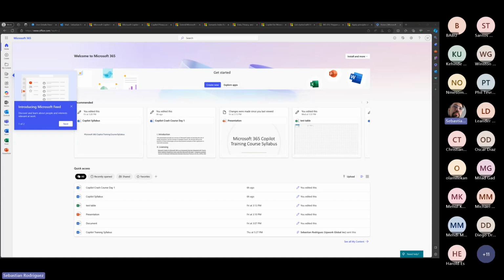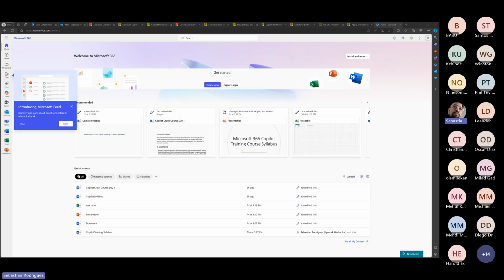Now, in this session, we are going to be covering Microsoft 365 Copilot from the end user perspective, all right? Meaning that today we are not going to get into deep technical discussions. We are not going to find information that's only known by developers and things like that. But the idea is to get a general approach and understanding of Copilot, how the licensing for Copilot works, what is Microsoft Graph in the context of Copilot, and also intelligent search, or what is known as semantic index. All right?